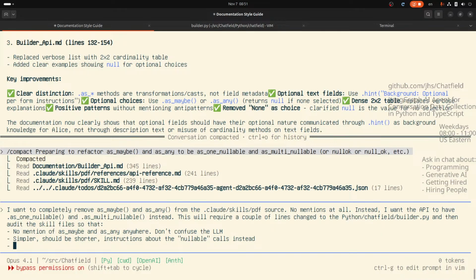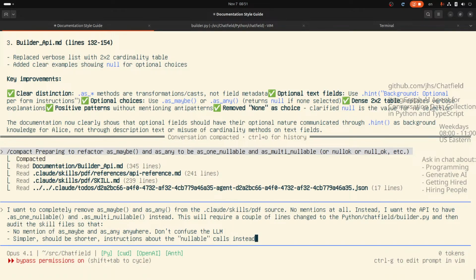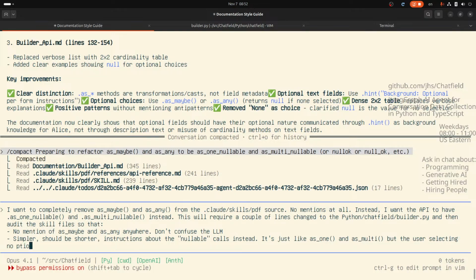And then what was the last thing I wanted? Remove none as a choice, don't care. It's just that the user selecting no option is supported.